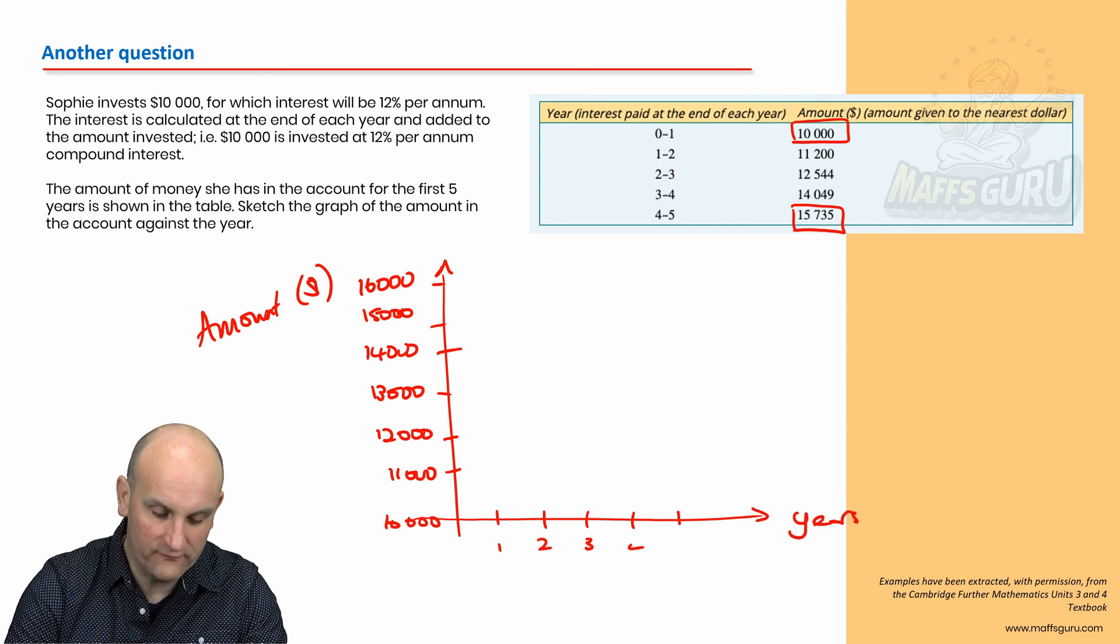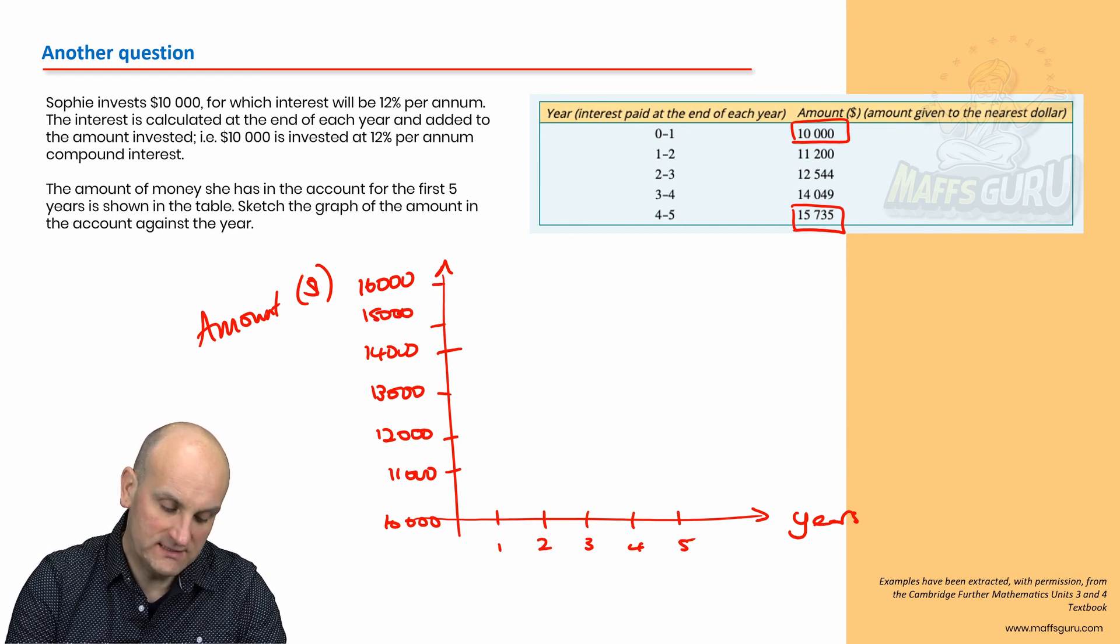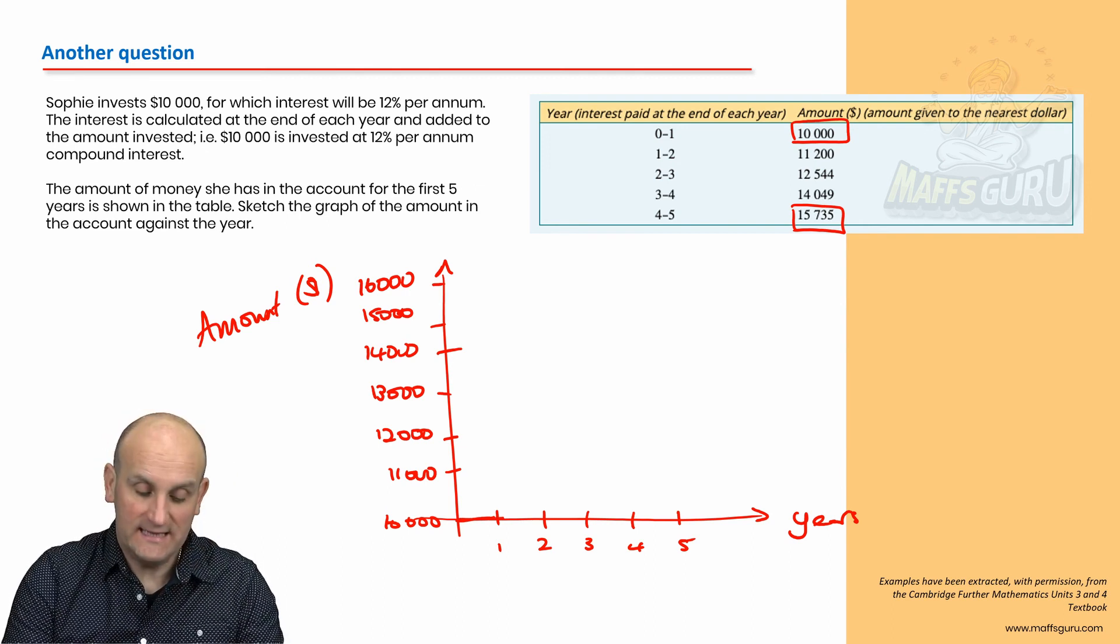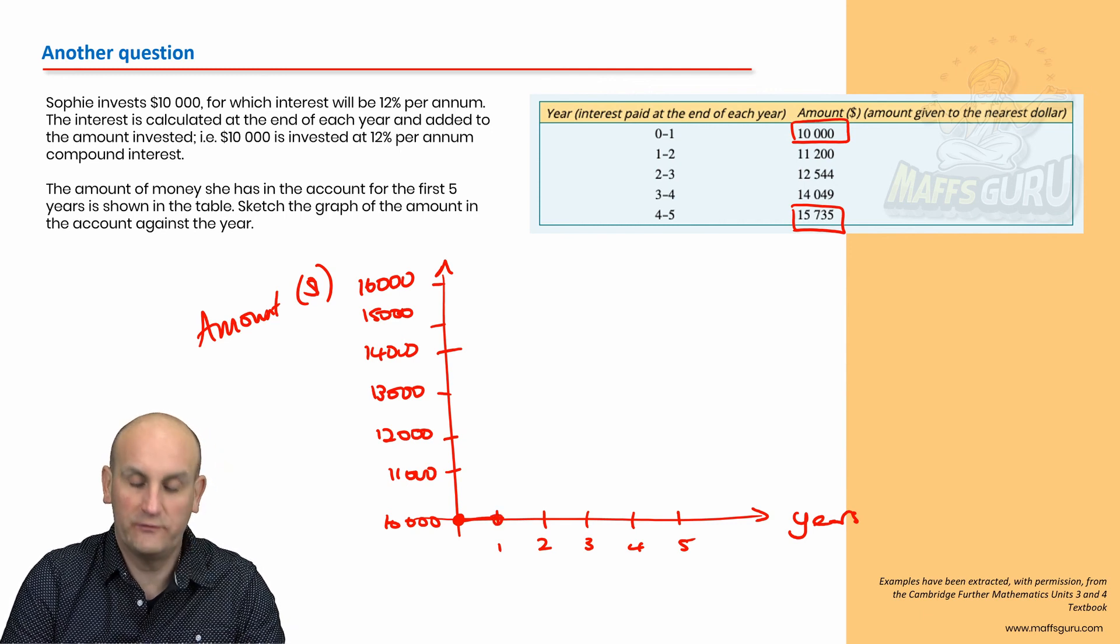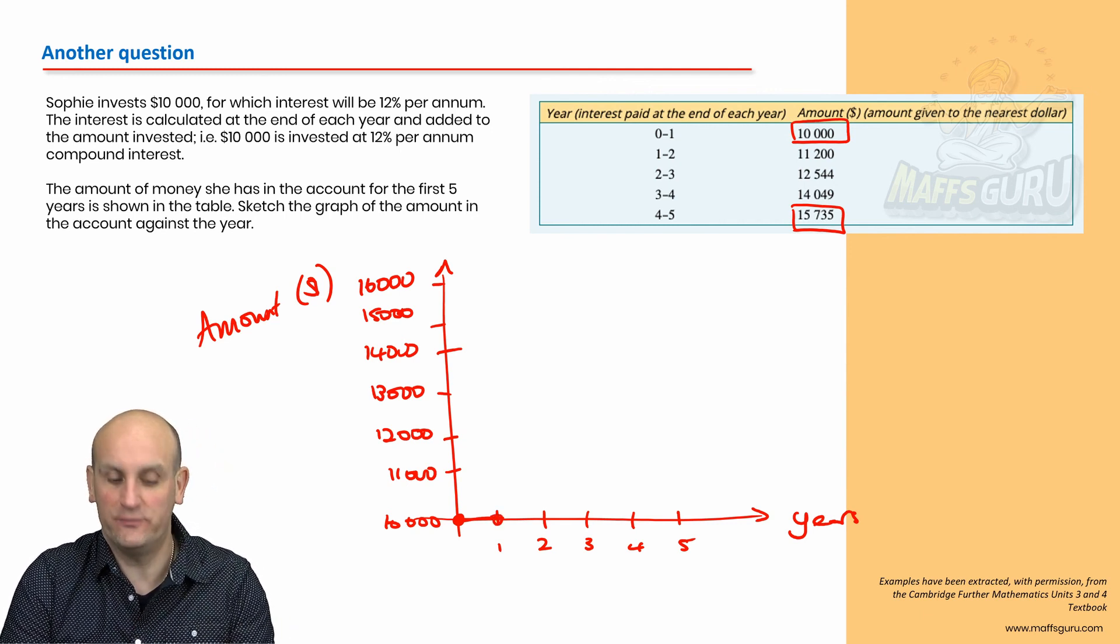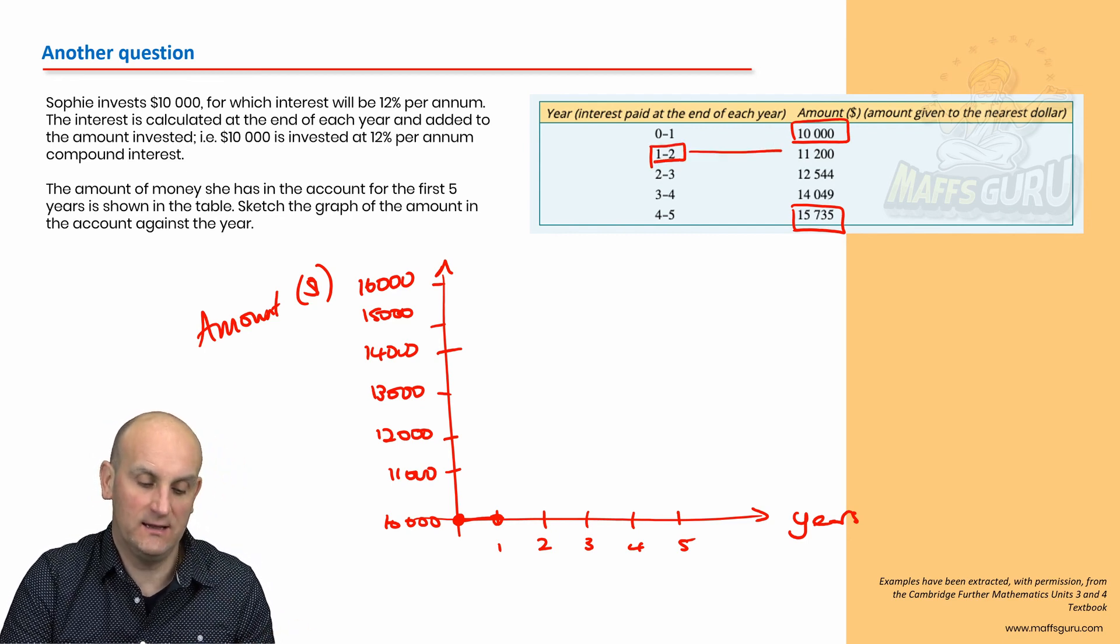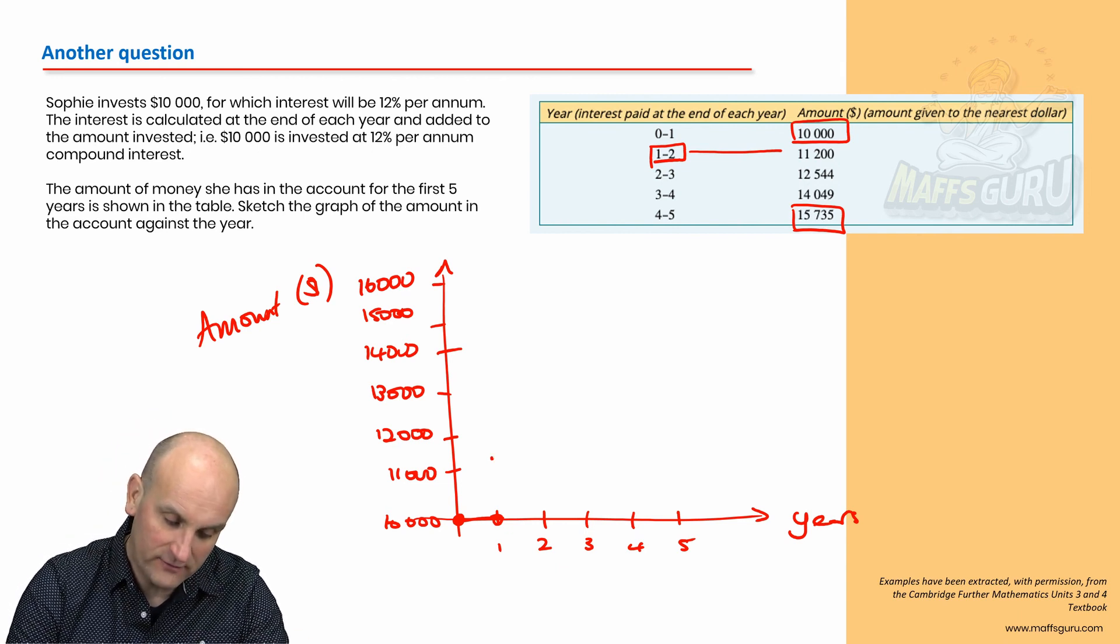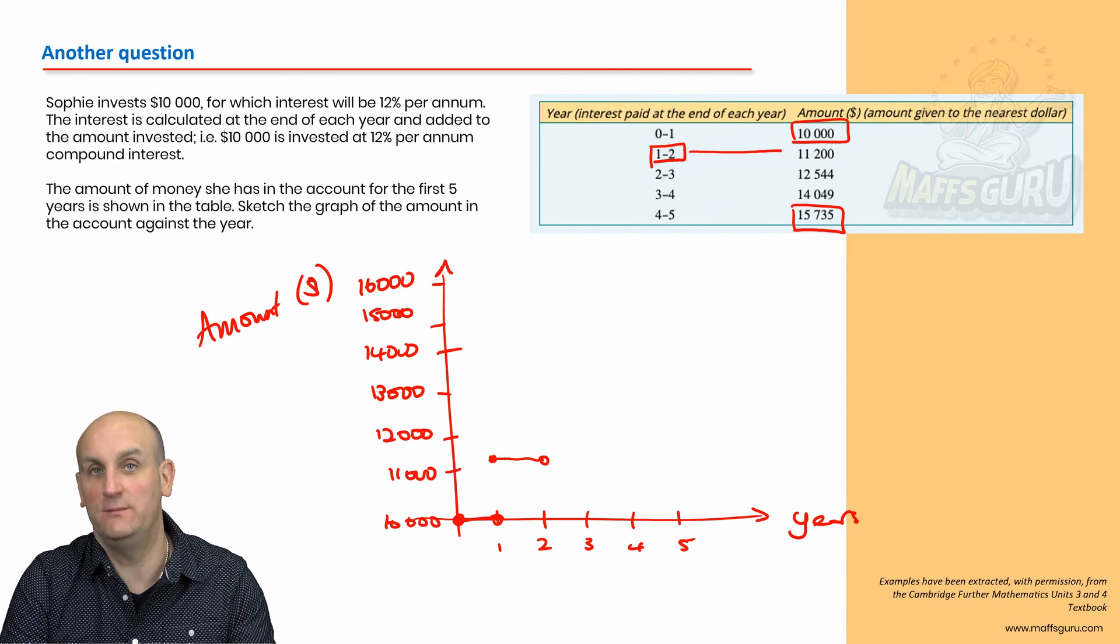One, two, three, four, and five. So zero to one, $10,000, right? So between zero and one is $10,000, which means in this situation, my closed circle is actually going to be the end and my open circle is going to be there. Why? Because at the end of the year, she's got some interest paid to her, which is why there's one to two. So at the start of that year, at the start of the first year, she's got $11,200. So there's $11,200 to two years. So I've got a closed circle and an open circle because at the end of the year, she's actually going to be paid some interest. She's going to have more in there.